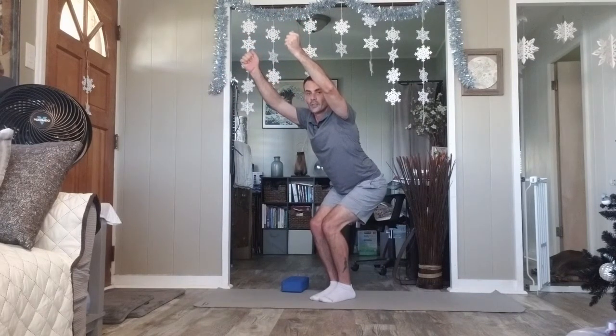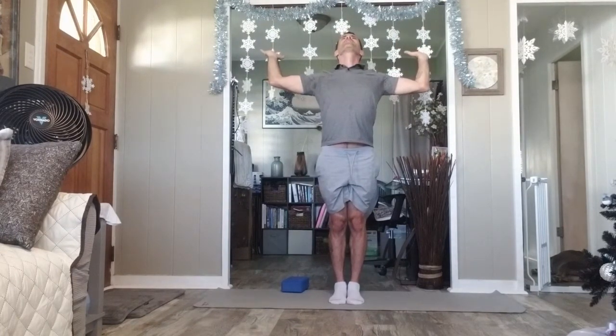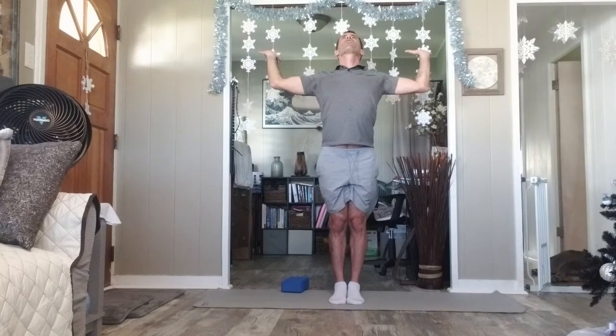Reach your arms on a diagonal away from the seat — this is chair pose. It's like you're sitting down into a chair that's not there. Swing your arms a few times: inhale up, exhale back with the arms, inhale up. Last one, inhale, rise. And then cactus arms — elbows bend to a 90-degree at your side. Take your hands, forearms and all, back. Elbows stay put. Lift your chest and chin — a little back bend here. Bring your forearms upright, level the chest and chin, and rest. Arms by your side. Good work.